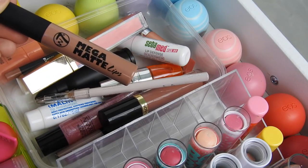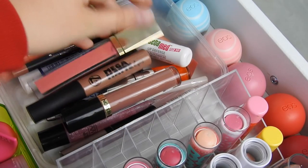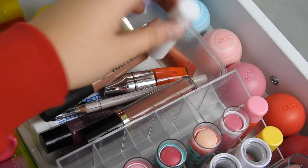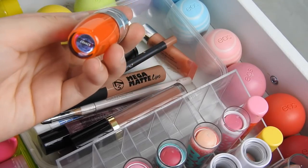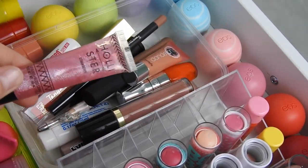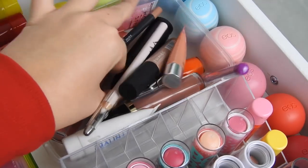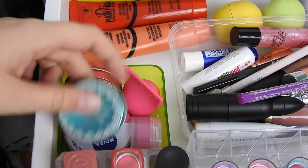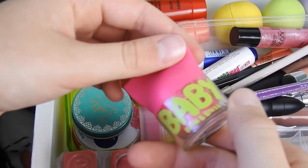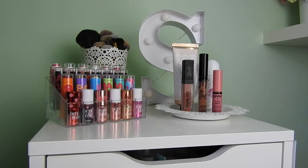In here I have more lip products in rounder shapes. I have the W7 Mega Matte Lips in Tuba, my Revlon lip gloss in Neutral, a Tanya Burr lip gloss in Picnic in the Park, my Kylie Jenner lip liner — I prefer the shade of the lip liner to the actual lipstick — a Balmain lip balm, a Lancôme lipstick in April Cute, a mini of the Benefit Dandelion lip gloss, and a Hollister lip gloss. In a little green pot I have two Zoella lip balms, a Nivea Lip Butter, and a Vaseline. I also have the Zoella Kissy Missy lip balm and one of the Maybelline Baby Lips Blush & Balm in Flirty Pink, which I absolutely love. Back here I have three of the Dr.PAWPAW lip balms.